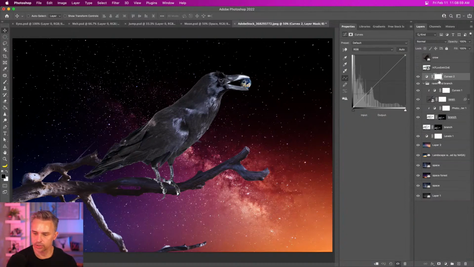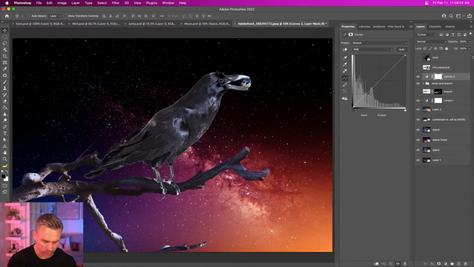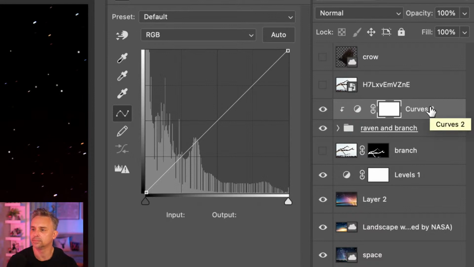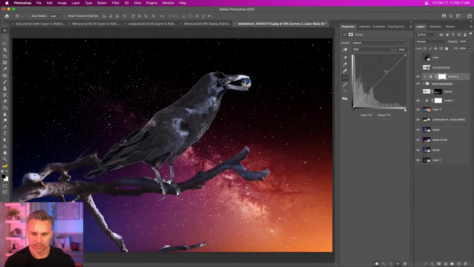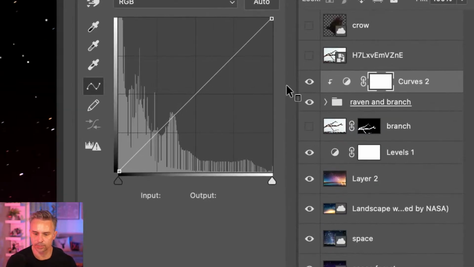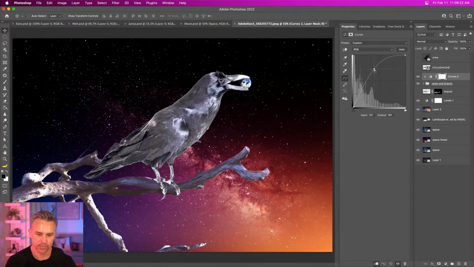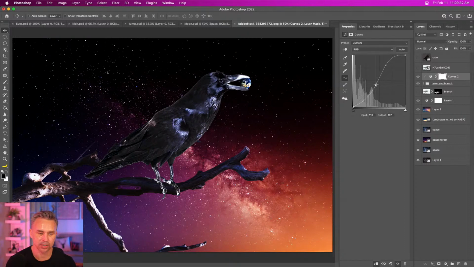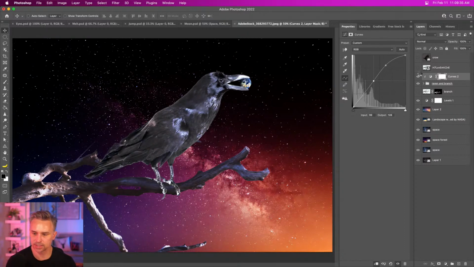Can I show you a pro tip that I have been using lately that's helped me? I'll show you. Okay, so this is a clipping mask. This is going to affect the bird and the branch, right? That's essentially what's happening there, which is pretty cool. I can adjust and make it brighter or darker. I know I need to clean up the edges, things like that.